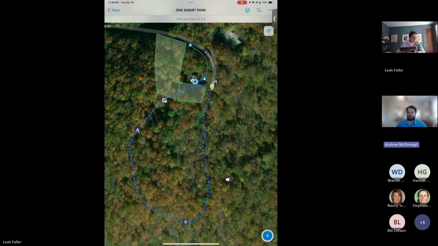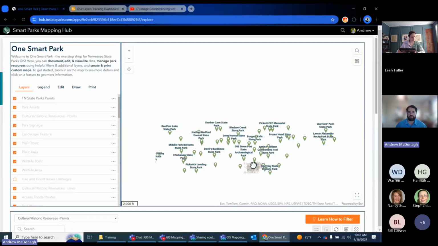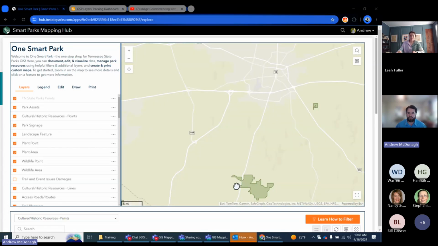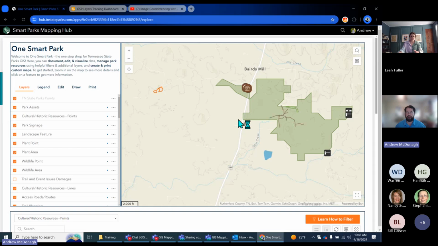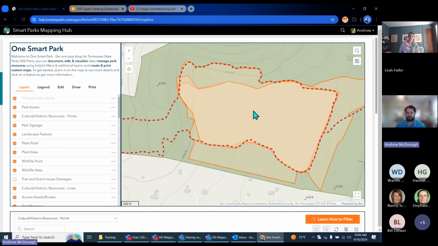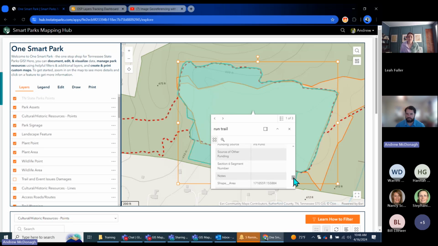And real quick on that, I'm going to steal the screen for a second to show you guys what some of those look like after they've done a bunch of burns. So over at Cedars of Lebanon, the Division of Natural Areas has been doing this for a while now. You can kind of see a lot of history stacked on top of each other. So if I were to click this area, the pop-up's going to show me a bunch of different things. So we had a prescribed fire along the run trail that was done. Let's see. So Sam King has gone in and brought in all the historical paper documents into this. So we do have a history of what's happened on the parks.